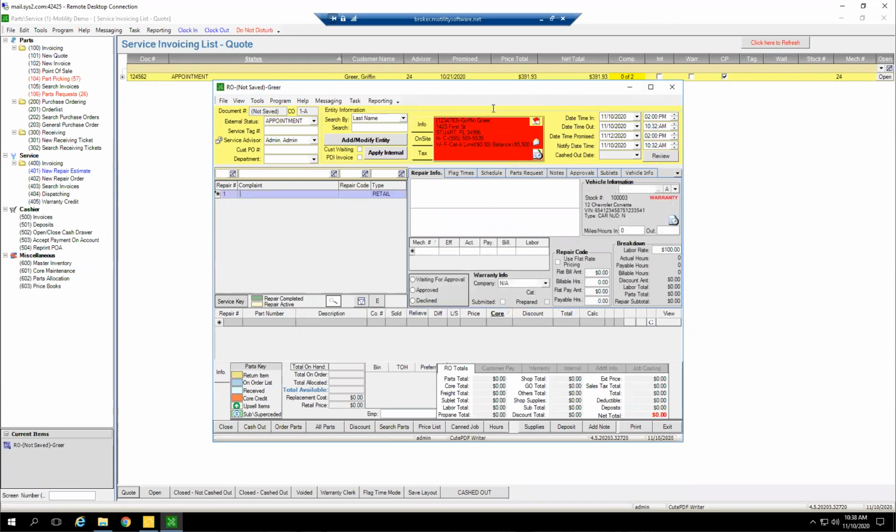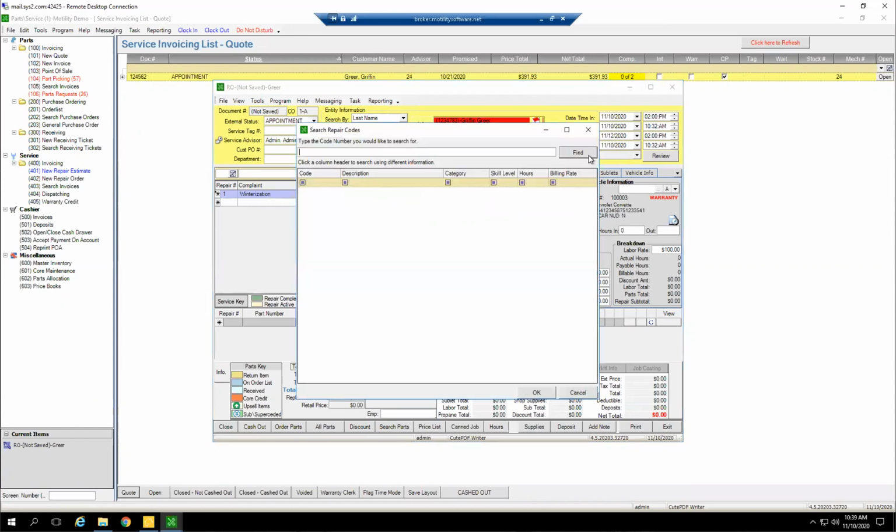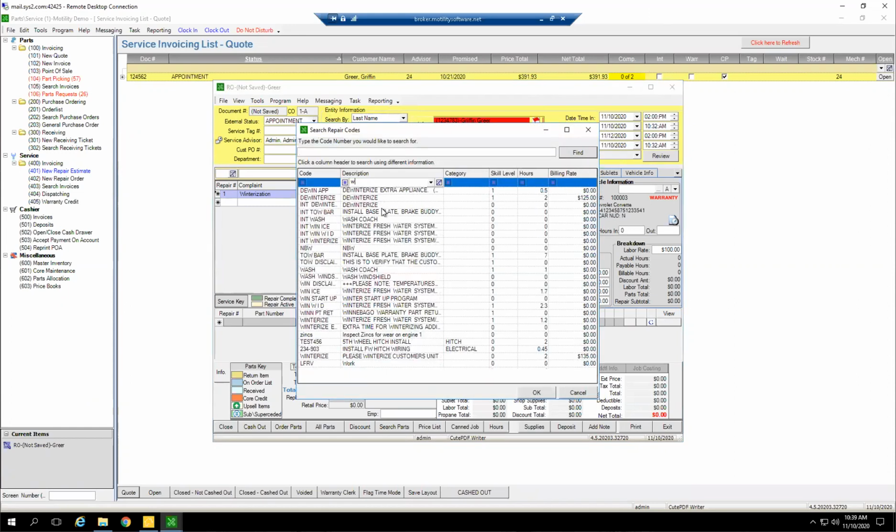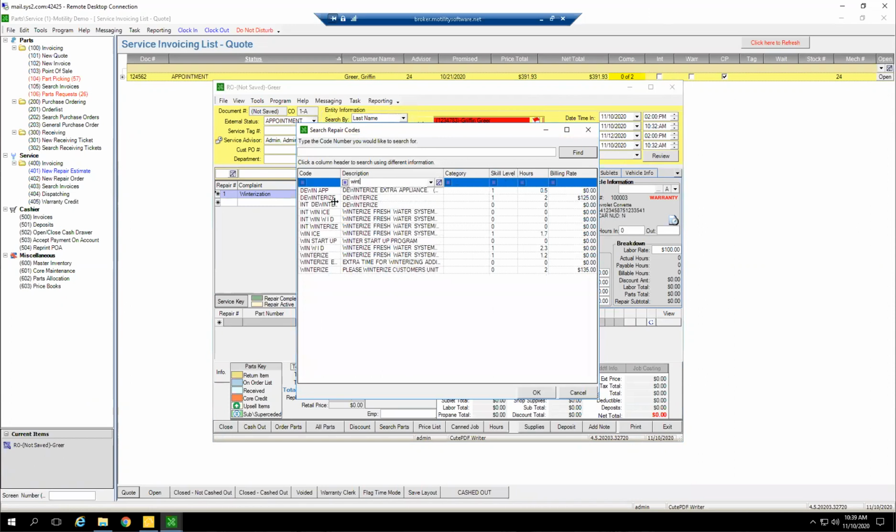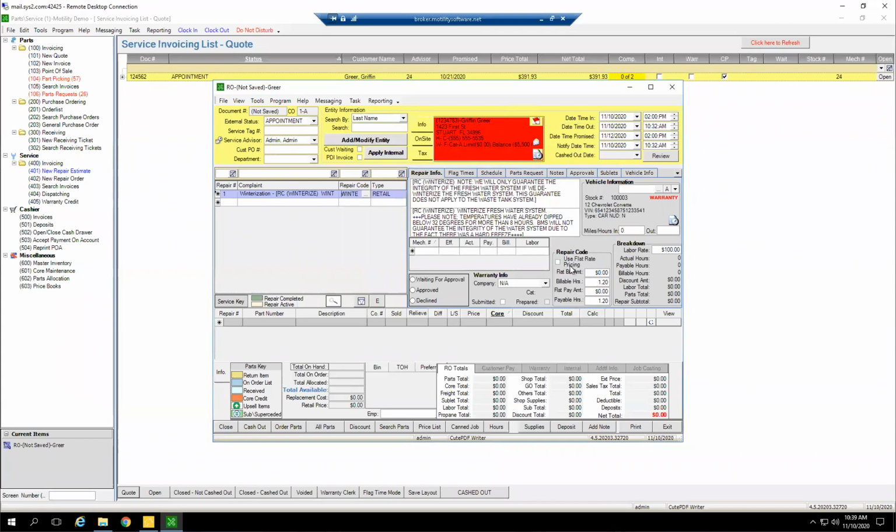So let's first put in what Mr. Greer gave us over the phone. Then we'll try to reschedule on the top here. So he mentioned that he wants a winterization done. If I had Spader codes or any repair codes assigned, that could automatically apply my billable and labor time. So I can say, okay, we have a winterized Spader code. Perfect. That's going to assign 1.2 billable hours. It's going to pay the tech 1.2 hours. It automatically populated my cause and correction.